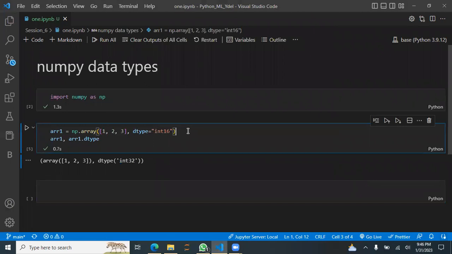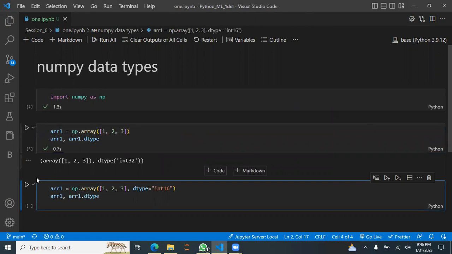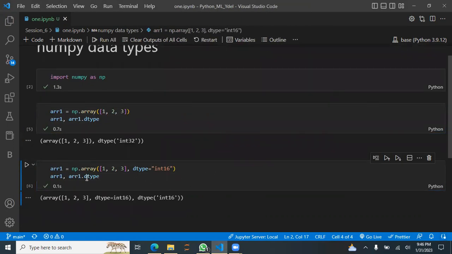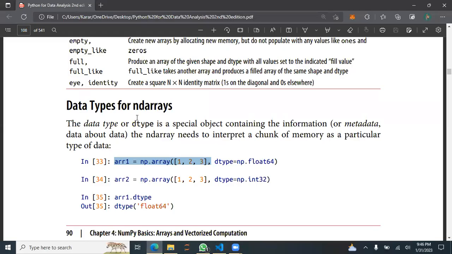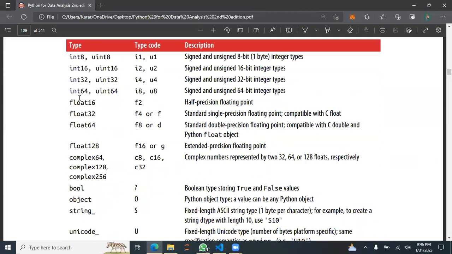Let me copy this right here and do this, Ctrl+Z, to differentiate between two examples. See, here we have 1 2 3, here also we have 1 2 3, but our data type has really changed. This time it's int16. I had a chart, but it's difficult to find. That chart helps us identify the ranges, the numbers which can be stored in these different data types.